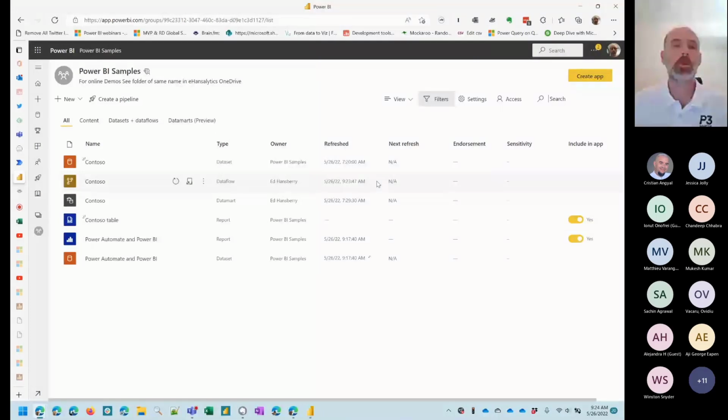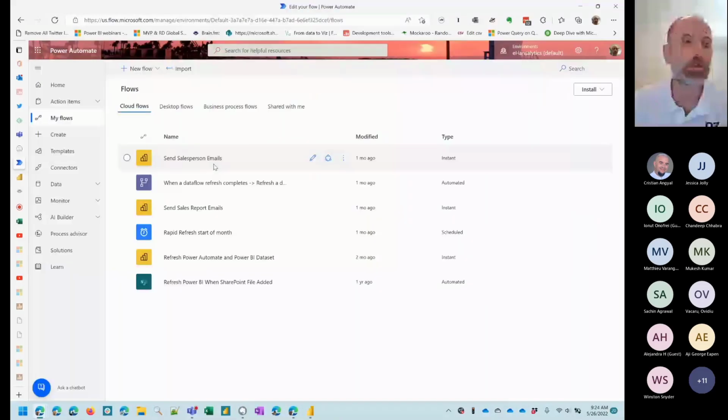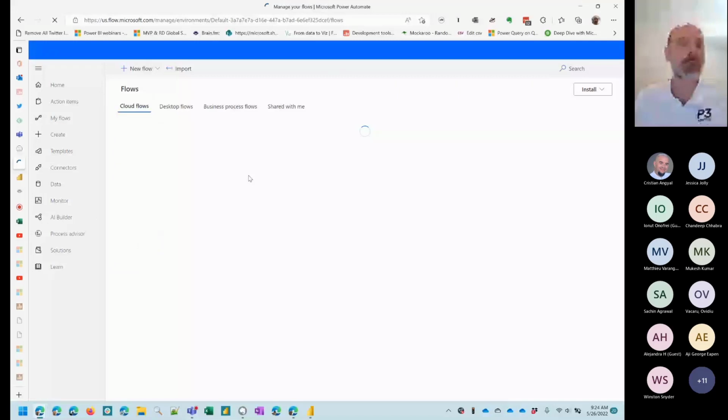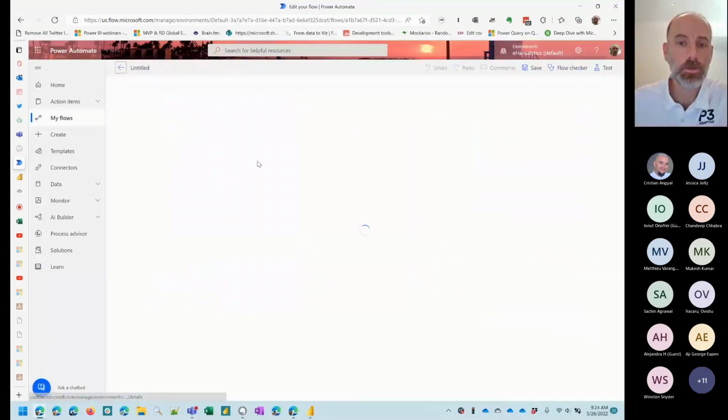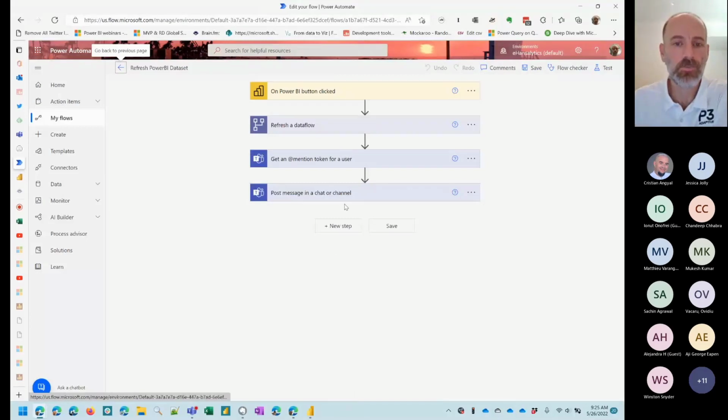Well, once again, we do Power Automate. This time, though, we don't need to do this from inside of Power BI. I'm going to go directly to Power Automate. So this is my Power Automate session. This is the flow we just created. We can actually go into this flow and edit it if we wanted to. We could add more information. You could get much fancier with it, and it's full screen in the browser.